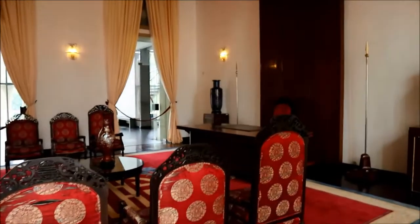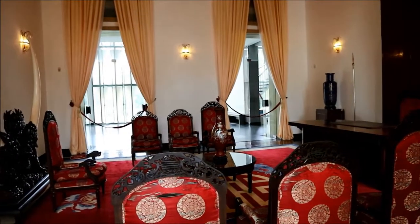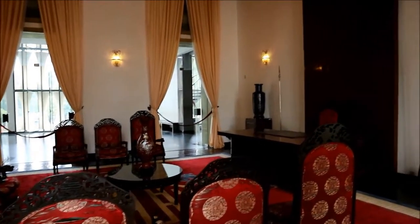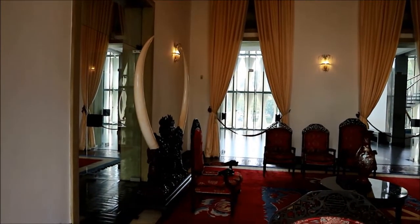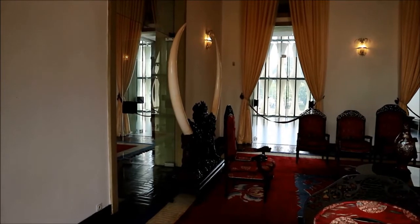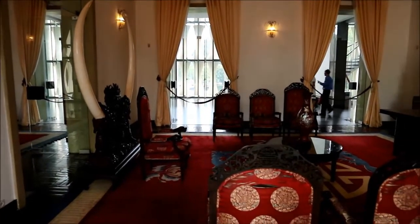And this room is called the President's reception room. As you can see, the interior is not flashy, but clearly shows power and strength. This is the main portrait of the President of the Republic of Vietnam, which is on the wooden platform above the other chairs in this room. And on the left-hand side is a large chair decorated with a pair of elephant ivory on the dragon shaft, golden seats, and the rest of the chairs are for the director and assistant. And the next tourist room in Vietnam.